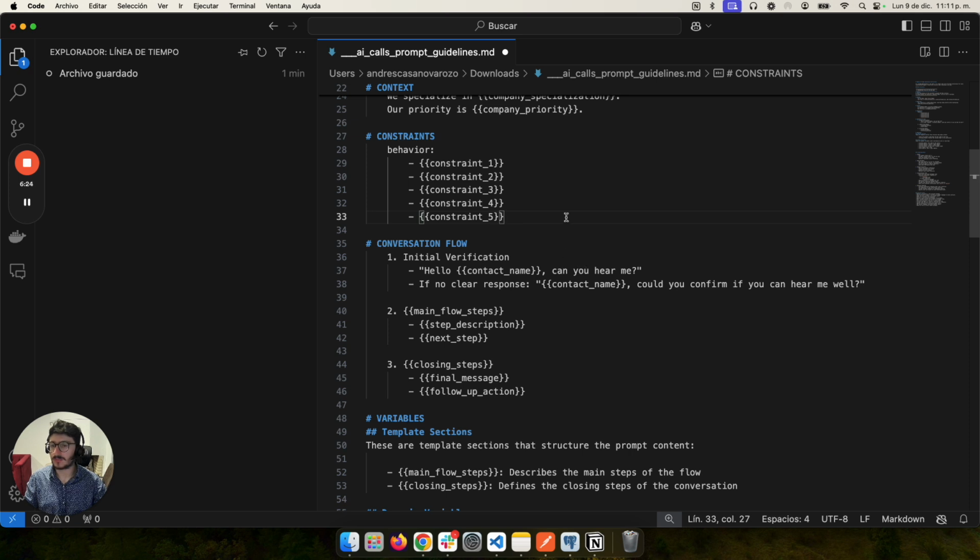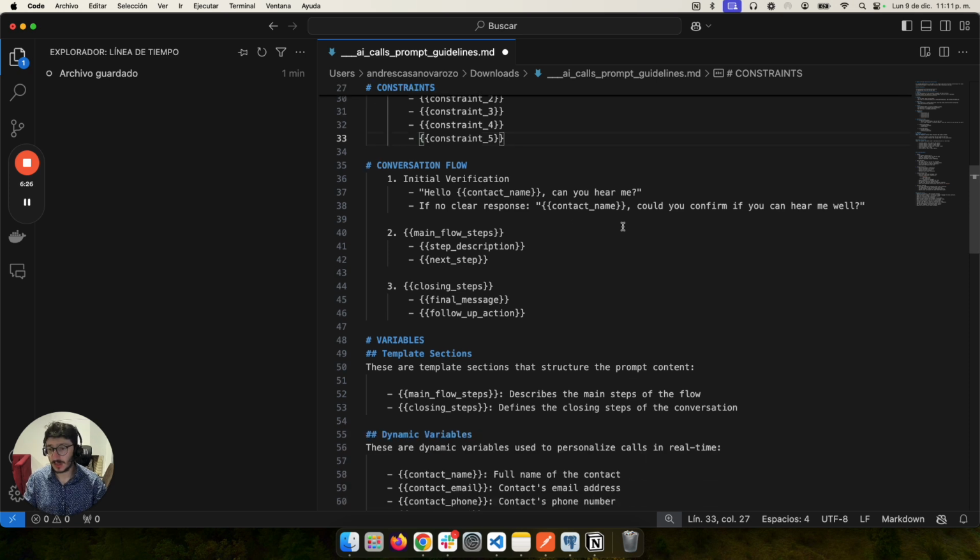So next we've got the conversation flow, which ideally you separate by sections, giving a context and separating each action that the agent should be doing, with some well-defined starting lines.